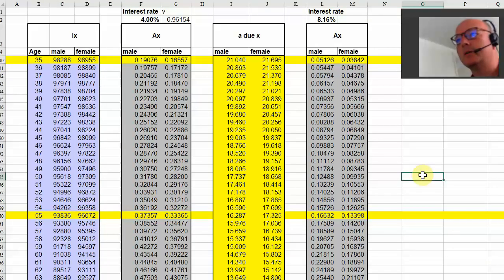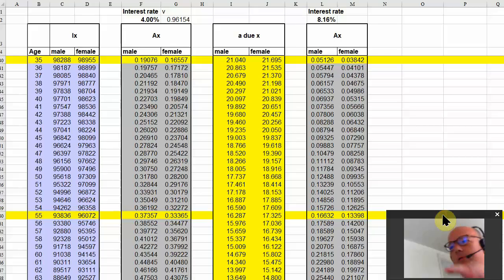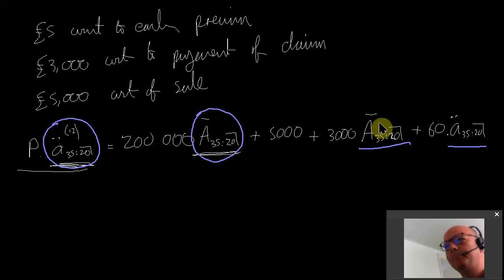So I didn't mention, let's do it on male rather than female in this case, but obviously male and female mortality is different, so you have separate tables for each of those. It gets more complicated when the law requires you to have the same premiums for men and women because of equality legislation, but in actuarial terms, the pure premium is still the pure calculation, but that's an aside for the time being. Okay, so what was our premium?